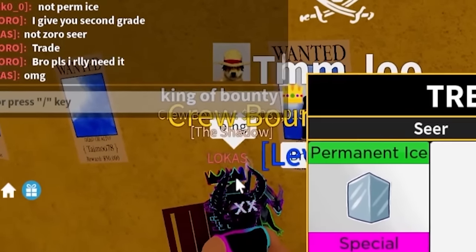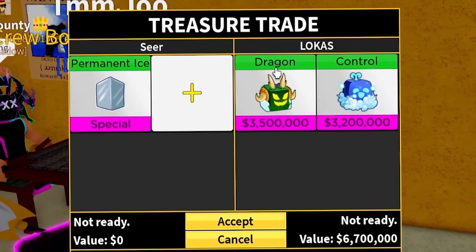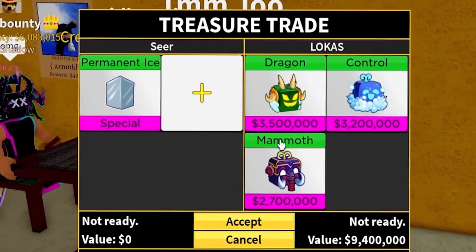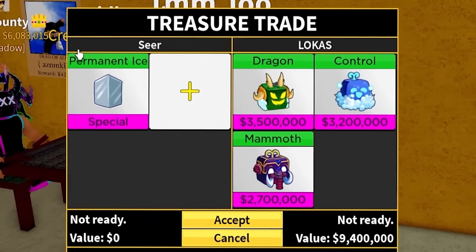A locust, okay? Do you have anything for perm ice, please? He says OMG. Okay, let's see. Come on. We got a dragon, okay? A little dragon, little control, little mammoth. Okay, that's pretty much a leopard, right? Leopard. And wait, this is actually a really good trade. I'm pretty sure this is worth a permanent ice.